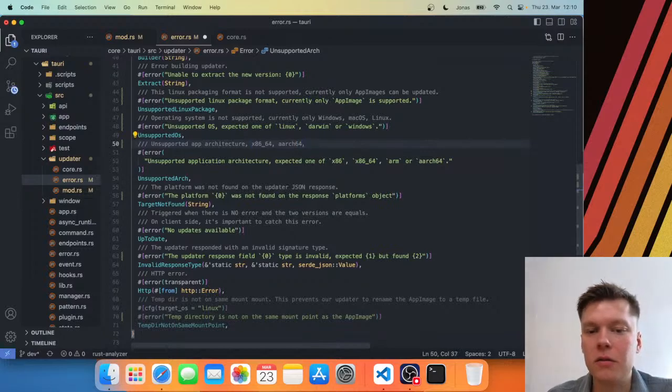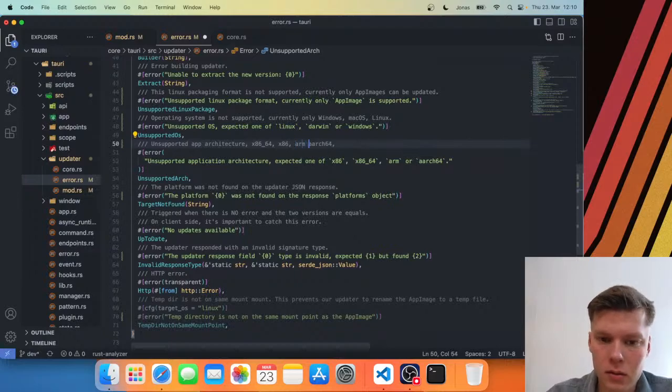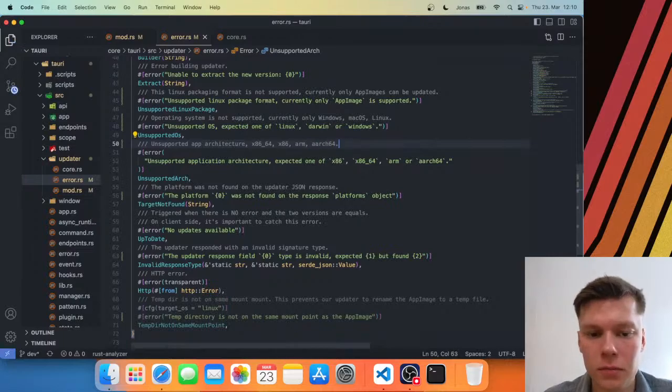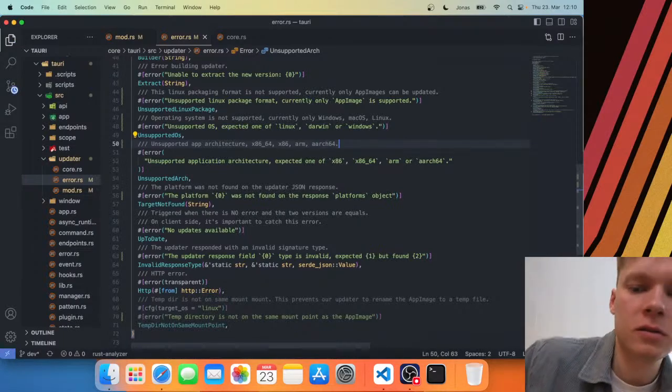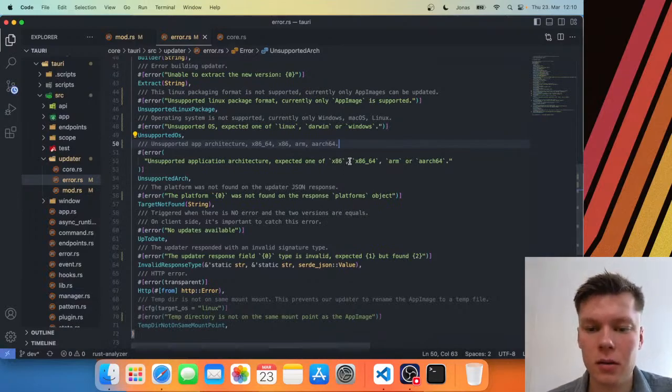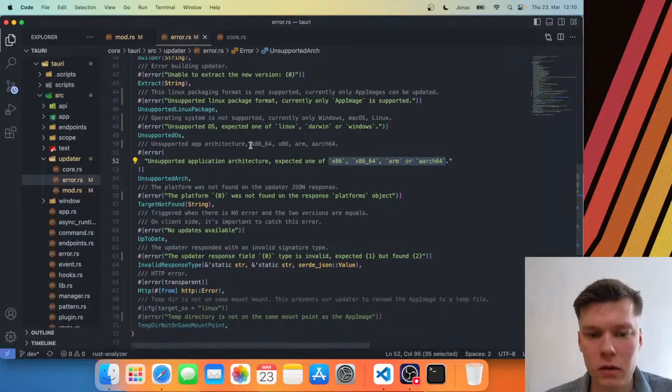But if we do it in order of adoption or usage, this is kind of weird. I feel like it should be this order, maybe. It really doesn't matter. Let's just use what this says.